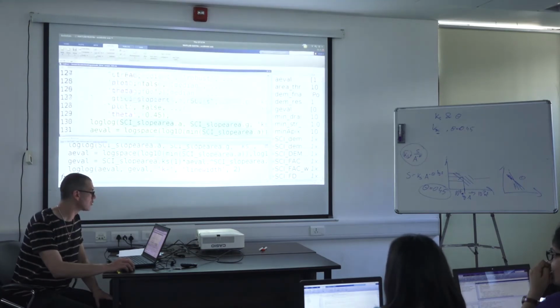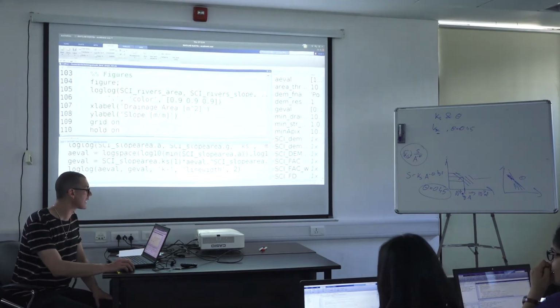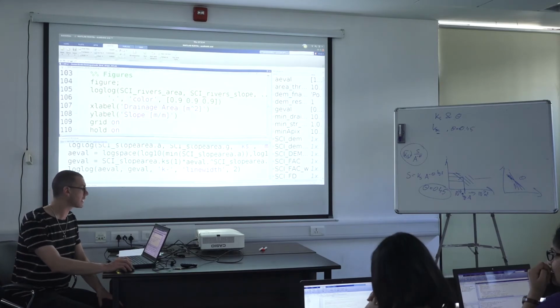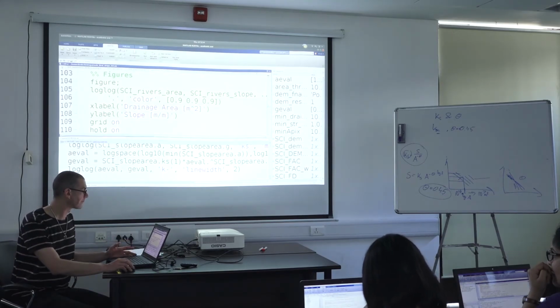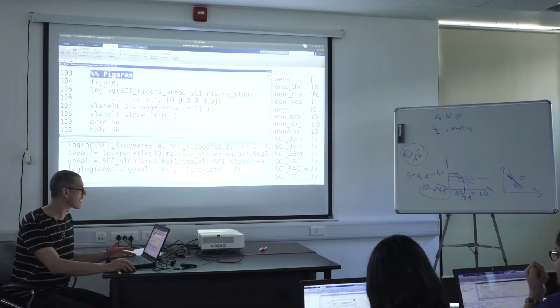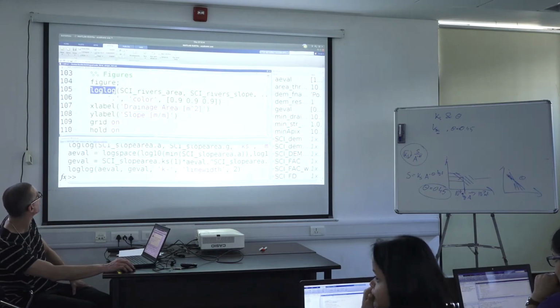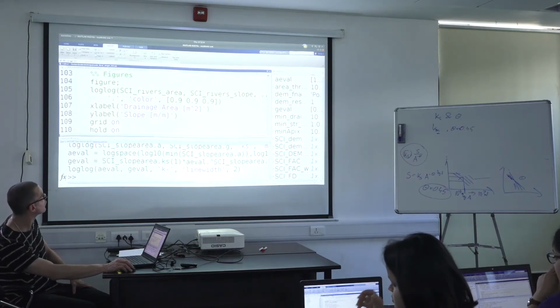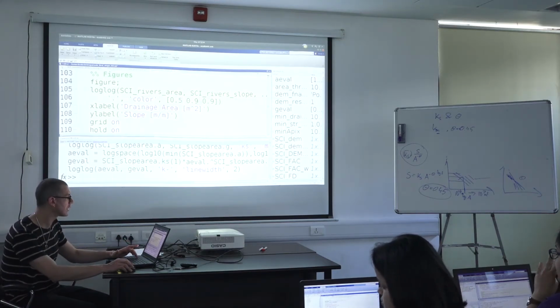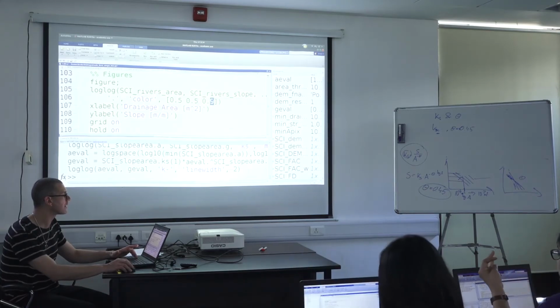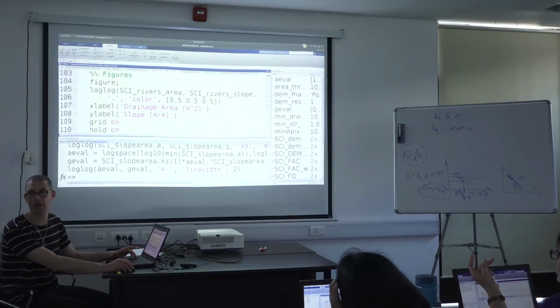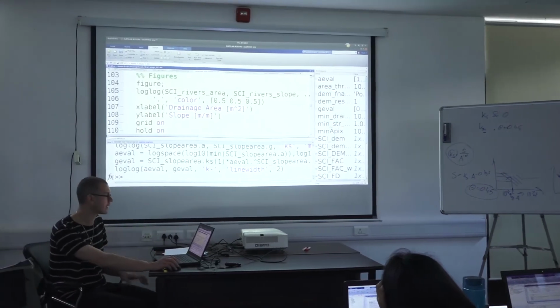My suggestion is you spend a few minutes with those few lines to familiarize yourself with what we have been doing. So the lines that start with figures, where I have the figure section, where we first do the log plot of the raw data. By the way, if you would change this to a different color, the gray gets a little darker if you don't want to have the dots to be that high.